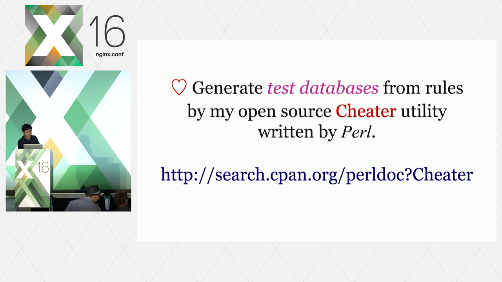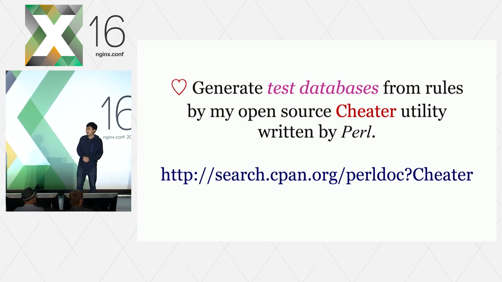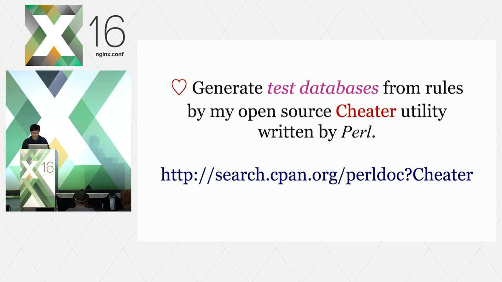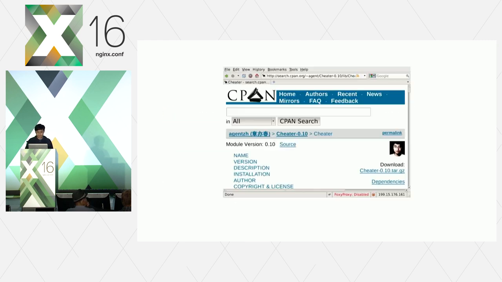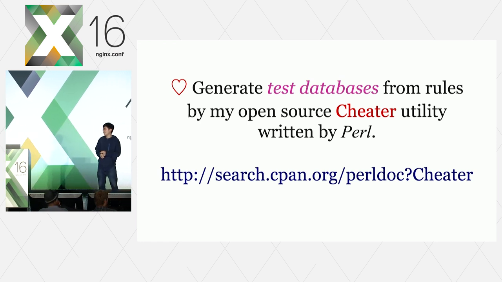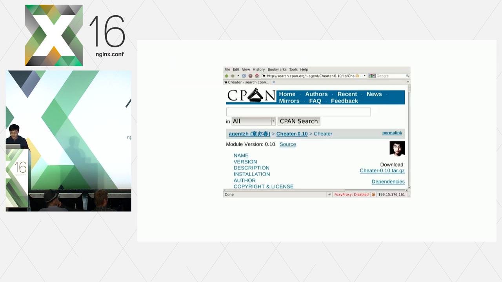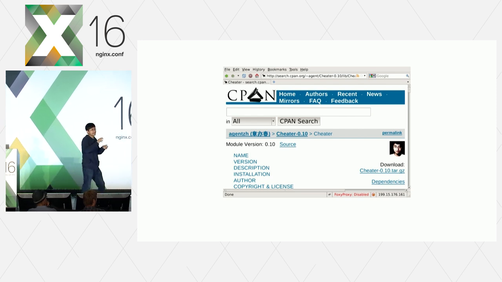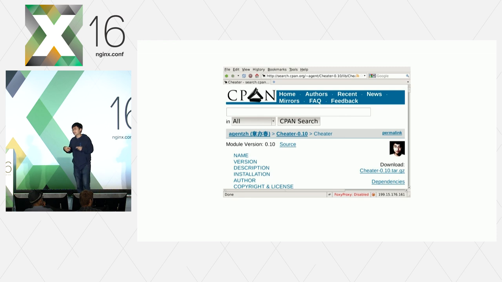Oh, next big thing. So how about tests? For new products, there's no data, right? There's no data in the databases, but we have to test our SQL queries, our web pages, our services. So I wrote a DSL that looks very similar to the SQL create table statements. It's called cheater. Basically, you specify regular expressions for allowed value ranges for table columns, and also specify the foreign key constraints between database tables. Then this tool will generate random data that satisfy all your constraints and requirements.